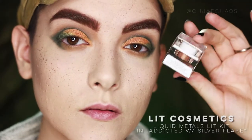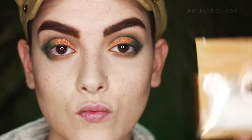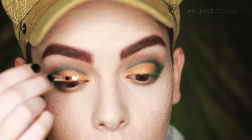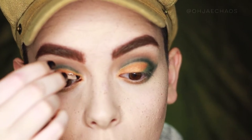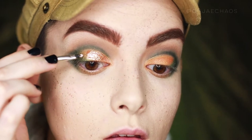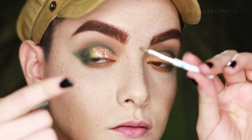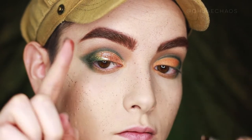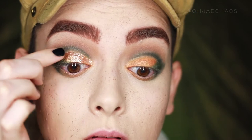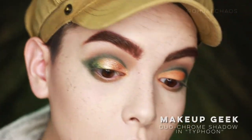Now, for the rest of the lid, I'm going to apply Lit Cosmetics Addicted with Silver Liquid Metal Glitter with the brush that it came with in the Lit Kit all over my lid on top of the golden color that we already laid down, and then I'm going to apply a little bit of the product to my finger and use that to blend into the green Typhoon color on the outer part of my eye. I find that that just helps with blending.